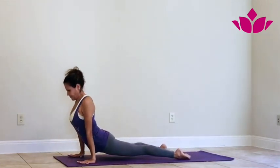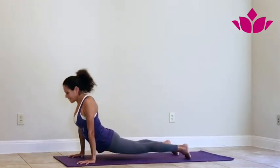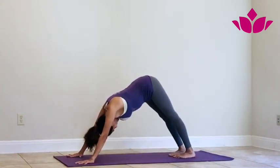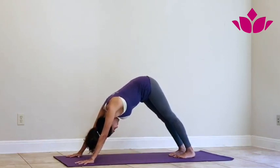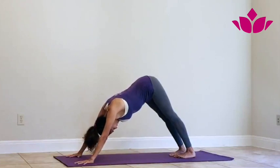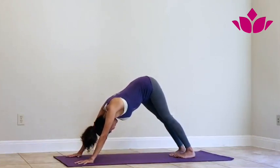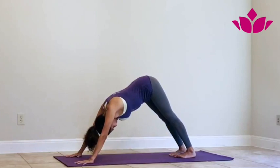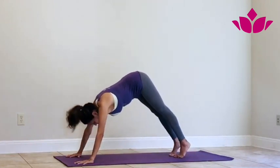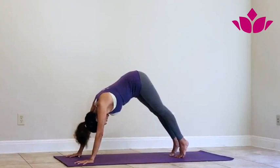Inhale, upward. And exhale, down. Breathe up. One, 2, 3, 4, 5. Bring the feet to the front and you walk or hop.